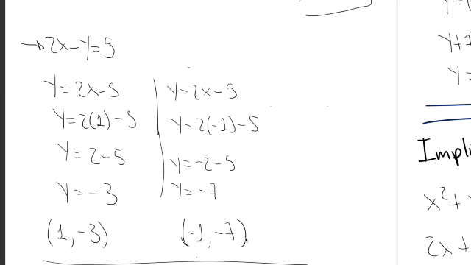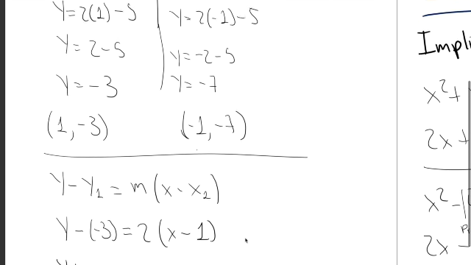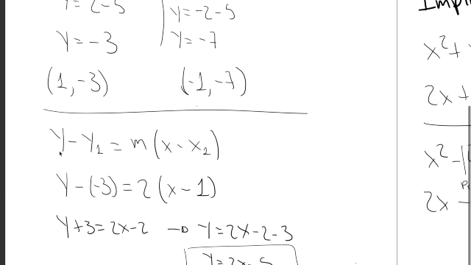After I have this, I have the coordinates from which I can create the function that I needed. I don't know if you guys remember, it's not the point slope formula, but it will get you to the point slope formula, and it's the idea of y minus y1 is going to be equal to m, that is going to be the slope, that multiplies x minus x1. In this particular case, I'm just going to first use the 1, negative 3, 1 being x, negative 3 being y. So y minus negative 3, because we bring the sign with us, minus minus 3 is going to be equal to m, that is going to be 2.